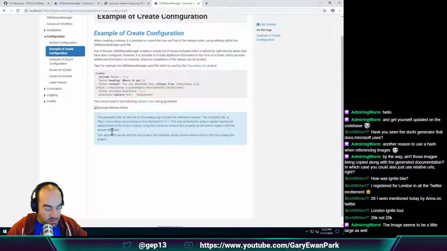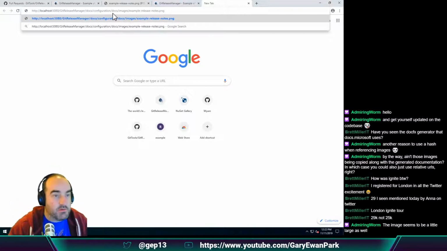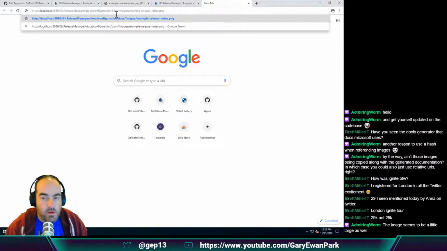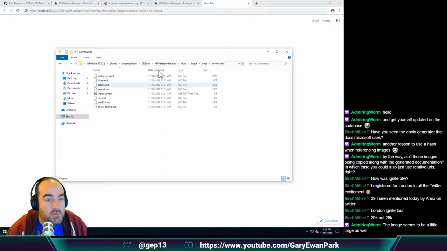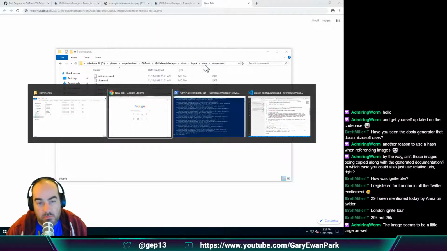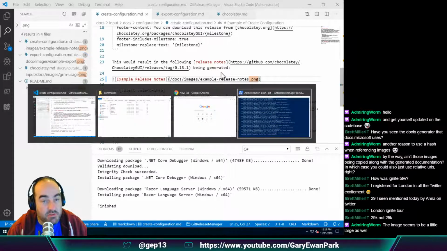So where does it think it's getting it from? Localhost, docs, configuration. That didn't work. What did you run there? Maybe I need to go back up a level, do I? Let's have a look. I've told it to go... So it's not from here, it's from the root. Is that a tilde in this syntax, or is that just going to be a forward slash? Let's give it a try with forward slash and see.